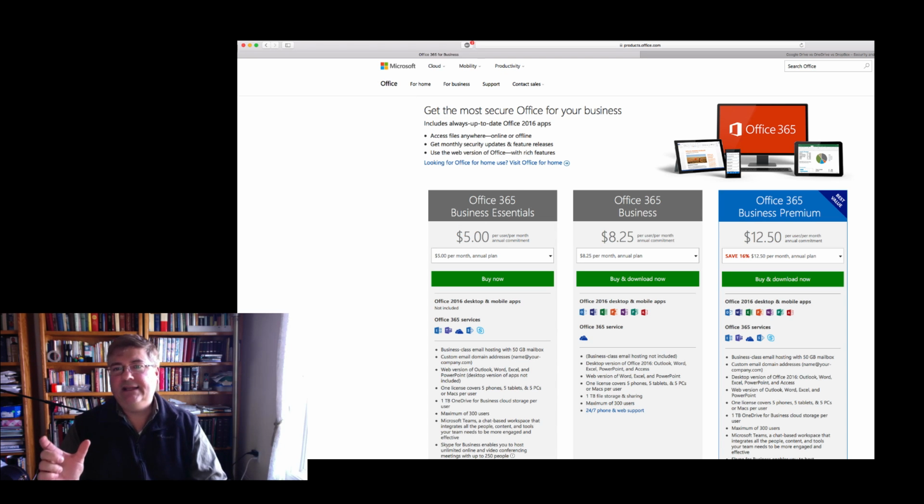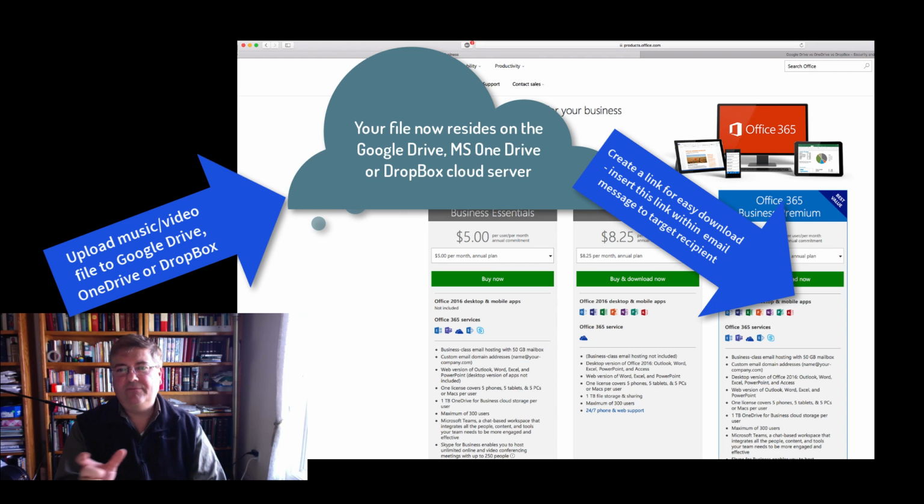Now, that link, you can send directly to an email recipient, and the recipient will then get the email, open it up, and then that person can click on the link that you send. So in all cases, you do not need to be a subscriber to Google or to Dropbox or to Microsoft's OneDrive. The link will work even if they're not subscribing to these services, which is kind of neat.